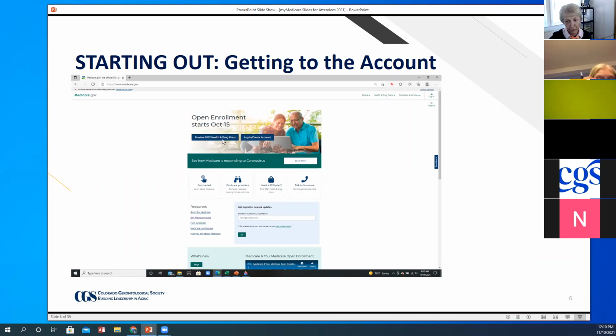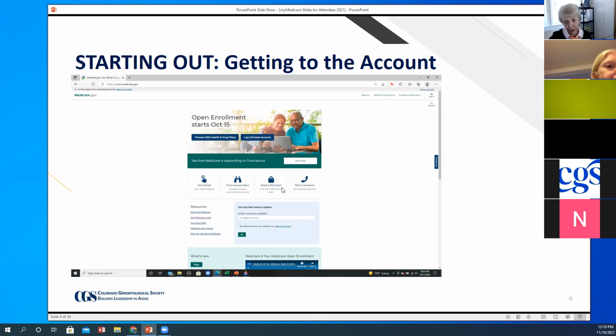So we start the open enrollment and we can look at the 2022 drug plans, or we can log in or create an account. Then we can get some information on the coronavirus. There's some tutorial information on how to get started if we want to find providers, or if we have to, for some reason, enroll in a 2021 plan.